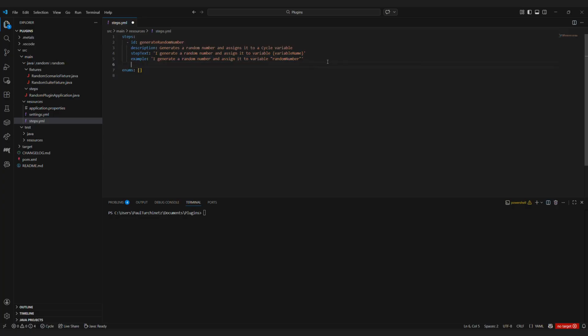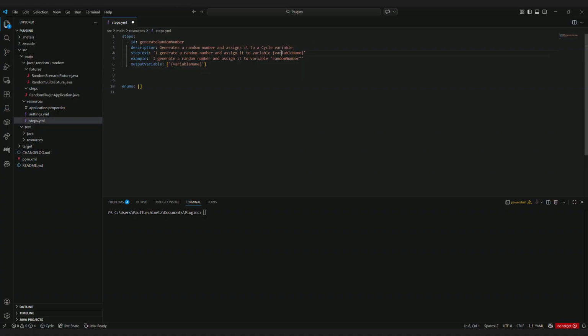Okay. So, because we want to use that variable elsewhere, we need to define as part of this step an output variable. And that is within brackets here, within quotes, and then within curly braces. Got to get one of each here. The variable name. So that's the simple setup for a step.